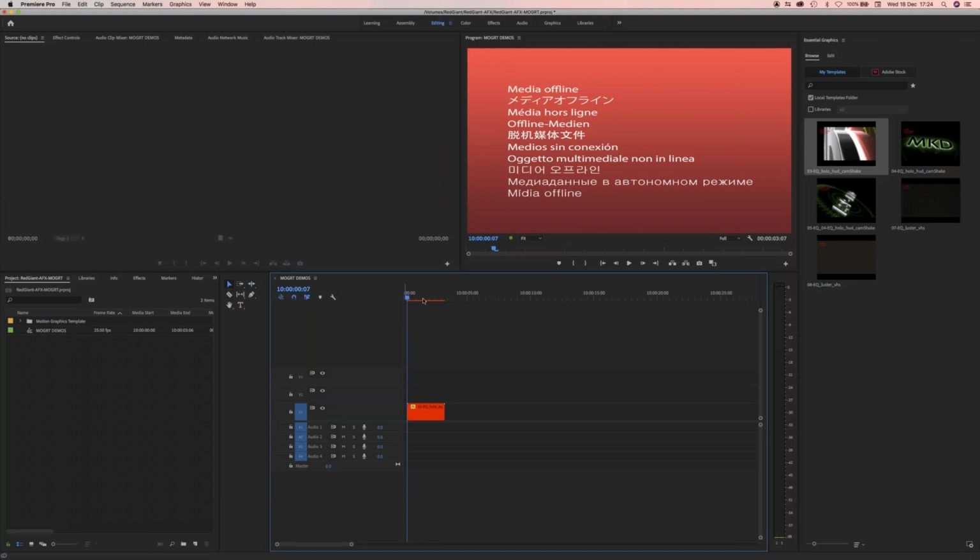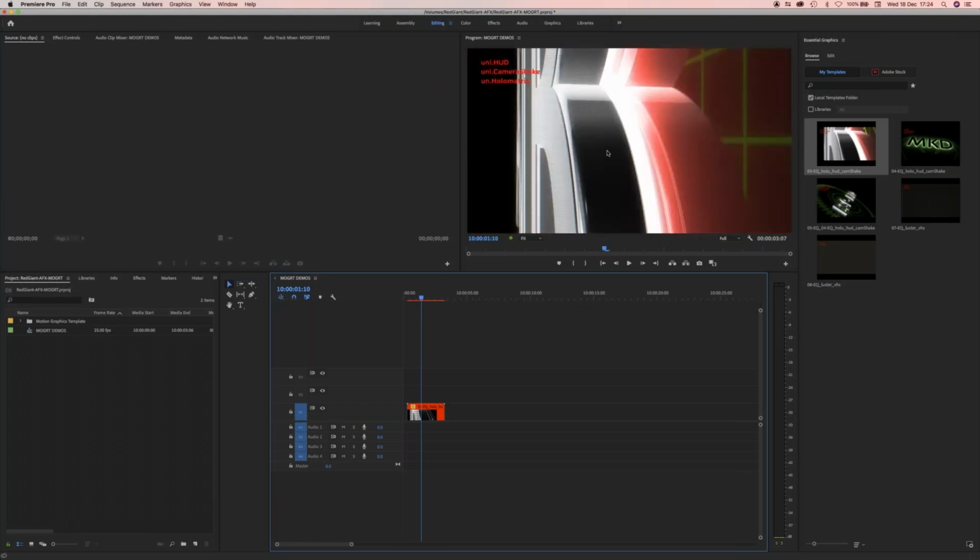Annoyingly for any editors who work on multiple platforms, you'll see that straight away this has come in and it's bright red, which for anyone who works on Avid will be terrified because bright red signifies media offline, which as it turns out this says media offline, but this is just a case of Premiere's updating. Now you can see the picture's caught up. For editors that freak out about that, obviously this is a little off the After Effects side, but if you make something like this for your editors, they're going to freak out when it goes red. Just waiting for it to come back to life. Here we go.